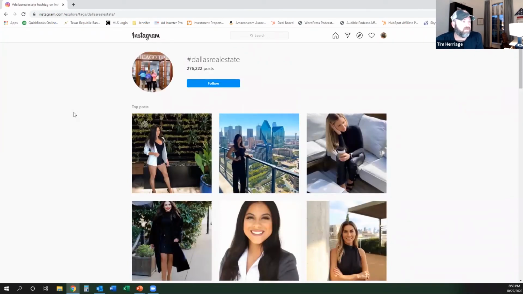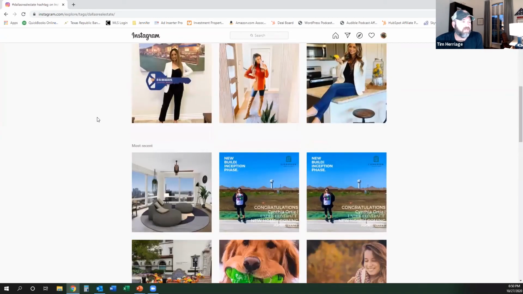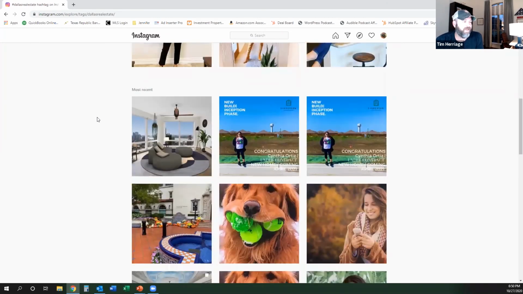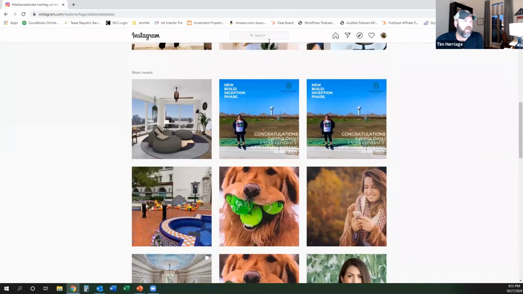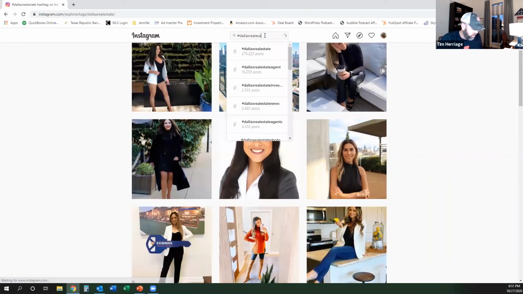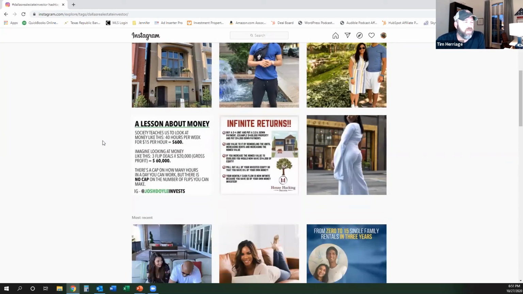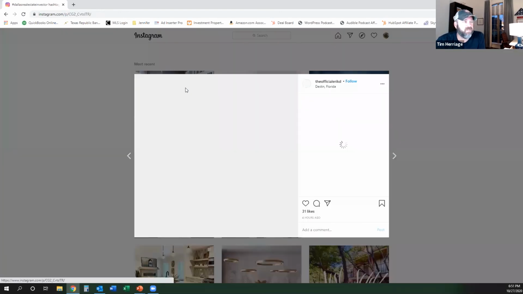And almost all of them are simply good looking real estate agents. So maybe not that. Dallas real estate investor. Okay, so these are people that want to be known as Dallas real estate investors.